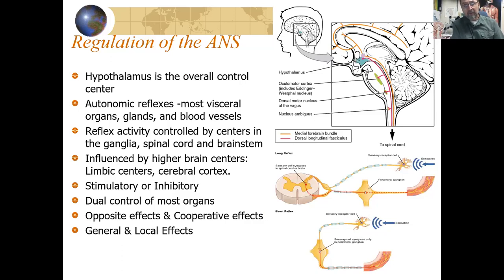There's also reflexes that are sometimes centered on the spinal cord, but often there are these short reflexes that are centered on ganglia. And so these ganglia might be in the sympathetic chain ganglia or the collateral ganglia or enteric ganglia. And so this is controlling activities like what should be secreted in the stomach. What should the pancreas do? Should it secrete this or should it secrete that? And so this is stuff going on way below the level of consciousness.